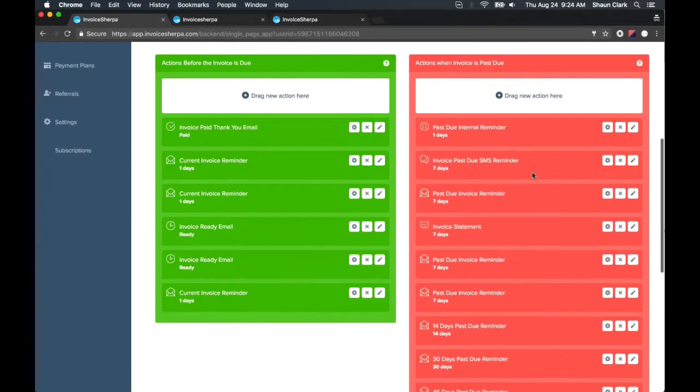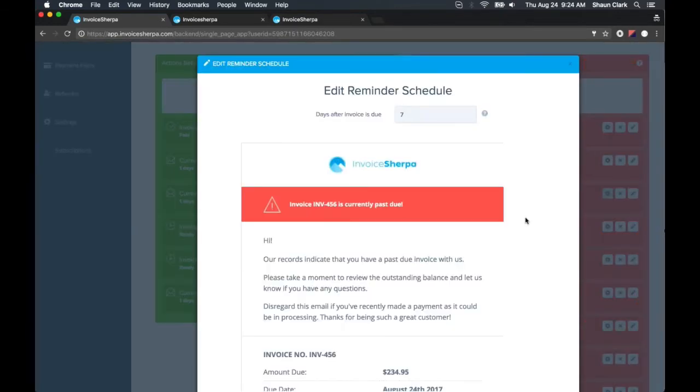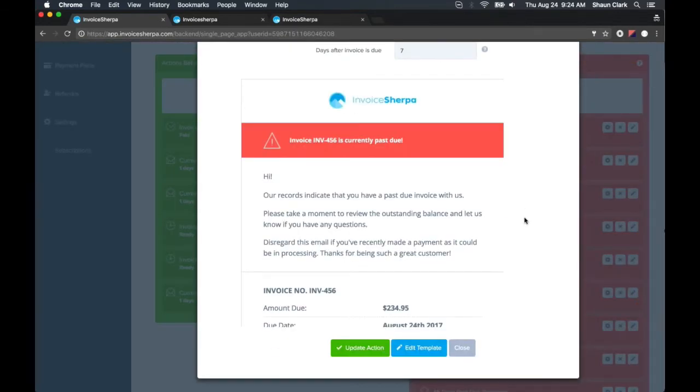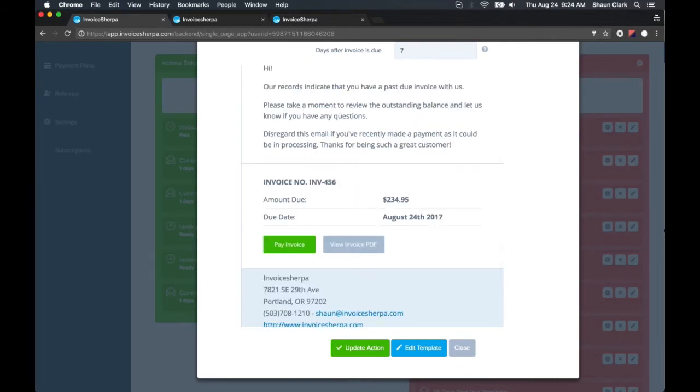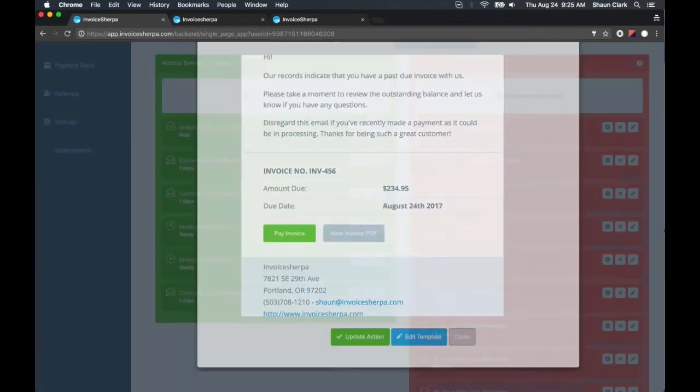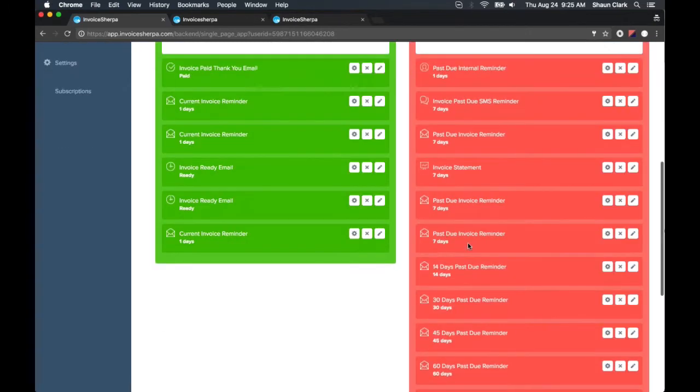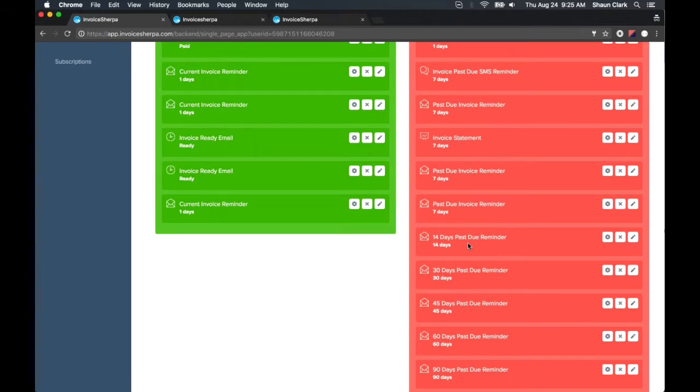But the classic method is at a certain point, let's say 7 days, we would send a past due invoice reminder to a client. And that would look something like this. It says, hey, invoice 1234 is now past due. Here's the amount that's past due. This is when it was due. And here are some really handy links. One is to click and pay the invoice right here, and the other is to download a copy of the PDF. And this PDF comes right out of QuickBooks, so you can see exactly what all the invoice detail was. But in essence, the power of this is we do it at 7 days, we do it again at 14, we do it at 30, we do it at 45, and we never stop until that invoice actually gets paid.